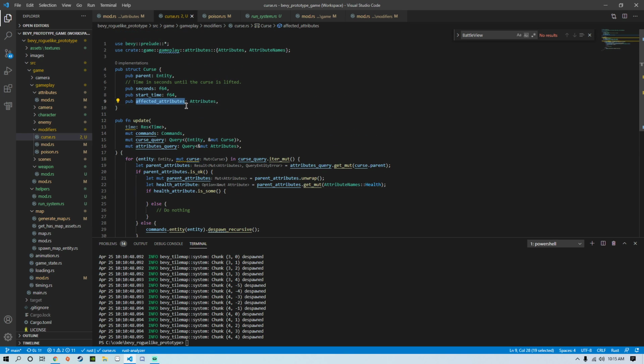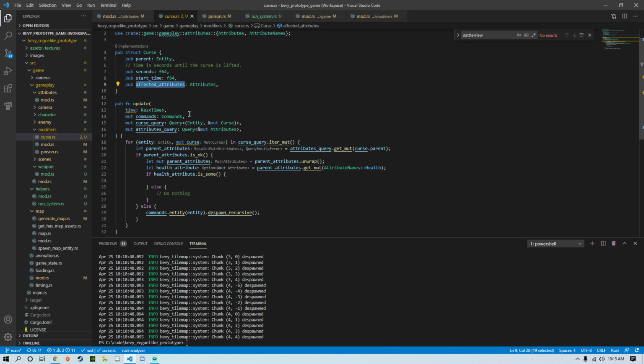So if the curse takes away the max health that you have by 10, then maybe we basically add whatever this is back to the player attributes once the curse runs out. I think that might work.